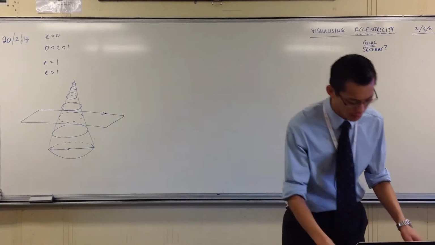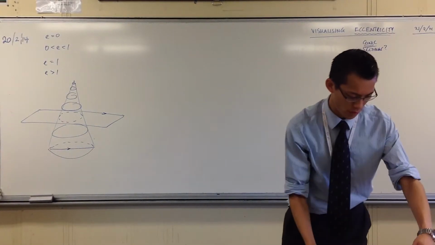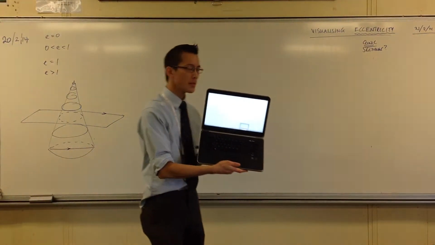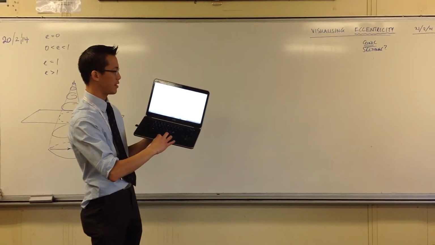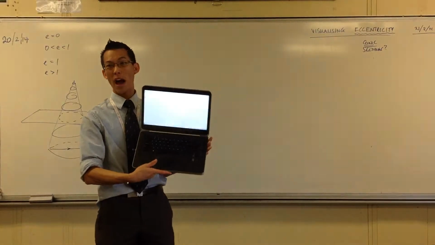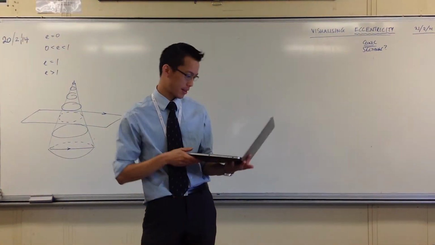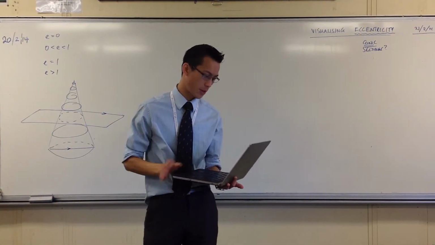So last time we looked at this thing, right? And we had a look at what happened when we started with the eccentricity being really little, and that's why we had that quite circular looking shape, right? I can make this a bit brighter, I think. Hold on. There we go.